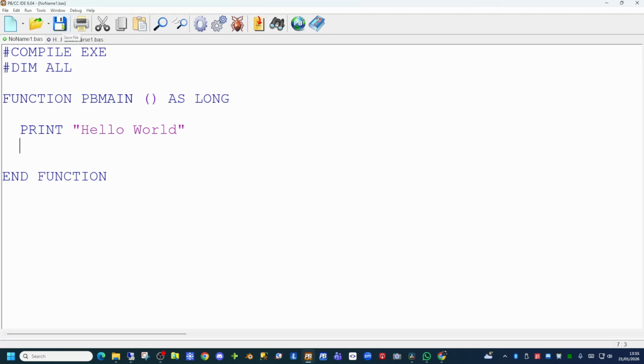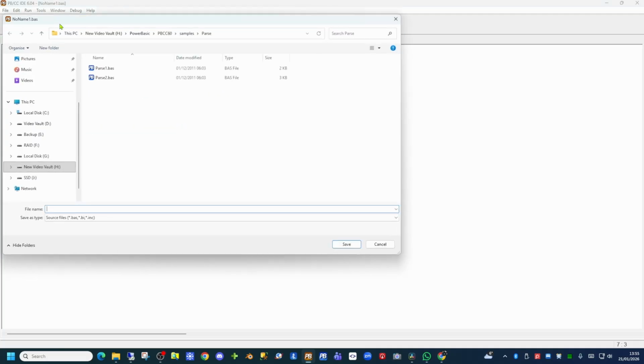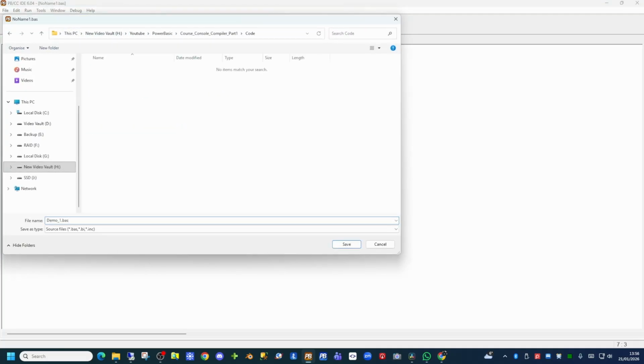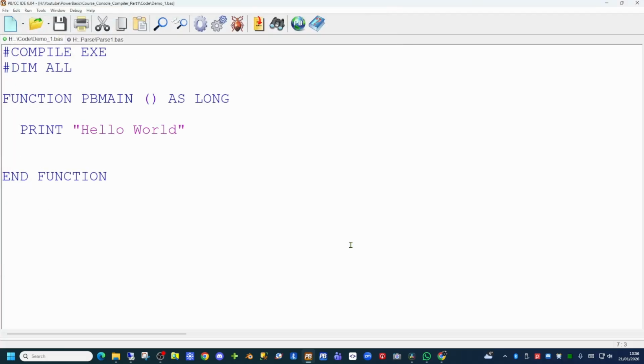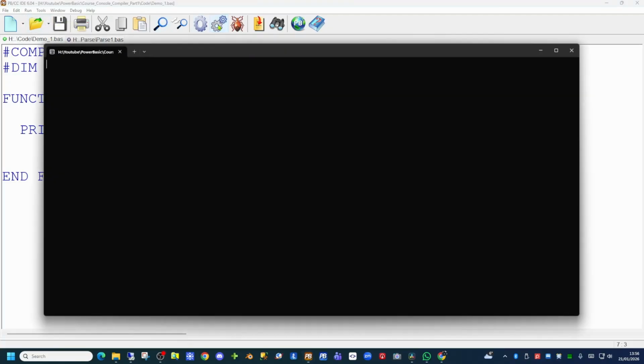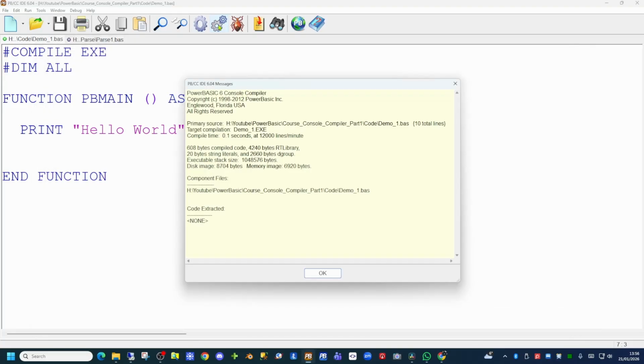And we now have the third icon clickable. This is the one that allows you to save your files. So if we click on that, we will save this into a folder. And we will call our file demo1 and click on the save button. Once the application has been saved, the save icon is grayed out. If we attempted to run this application, you'll see it will run very quickly, open a console window, and then the console window will close.